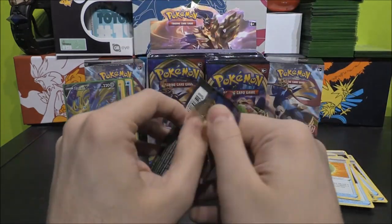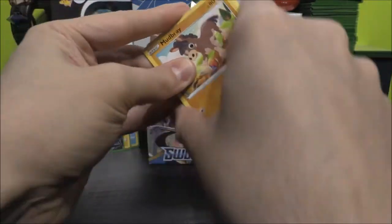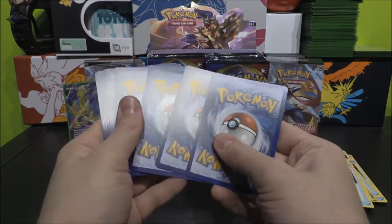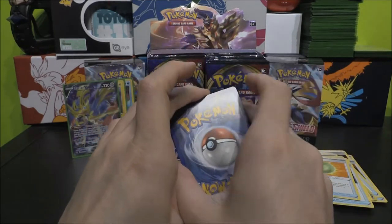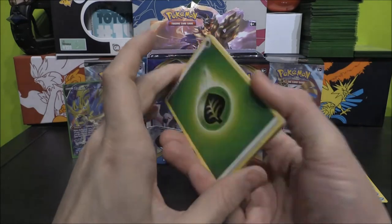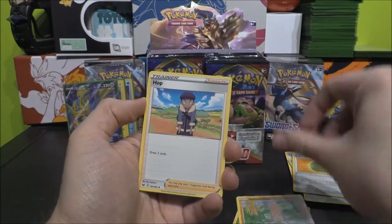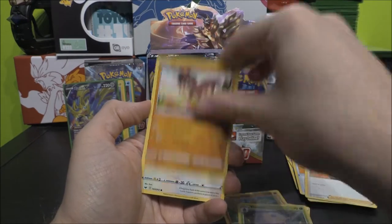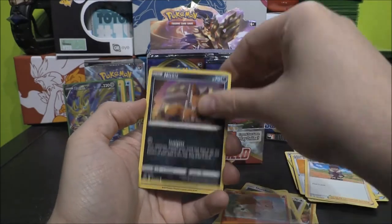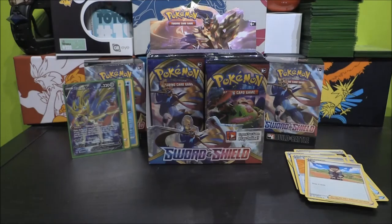Next one up. Whoa, what happened there? I don't know. Right, four to the front, and we will say... fighting. That's grass. Okay, grass energy. Sudowoodo, there's a Hop, Dottler, Mudbray, Hoothoot, Pincurchin, Vulpix, Nickit, Ghastly as the reverse, and a Raichu as the rare.